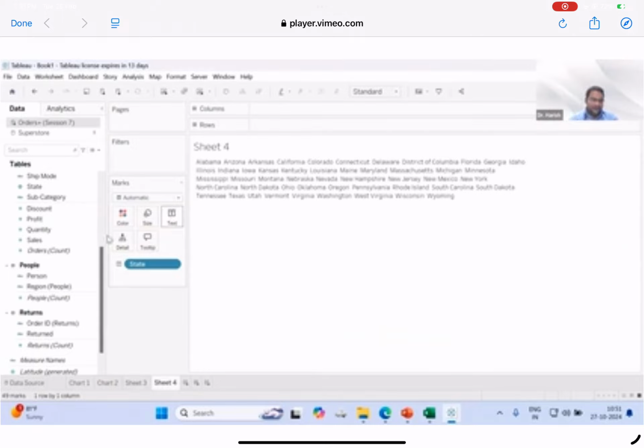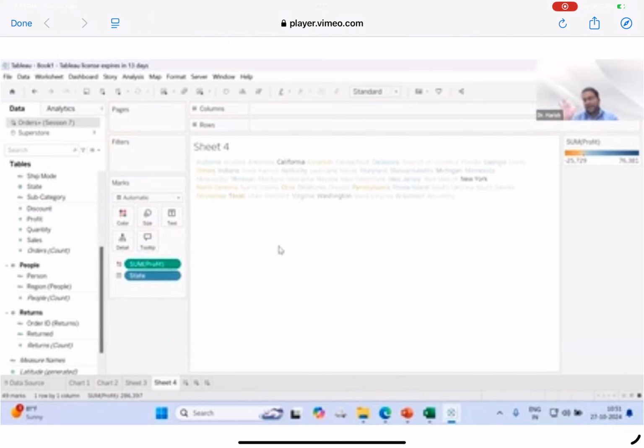And when I set profit as a color, it shows us a word type of map, where we can understand that the ones highlighted in dark blue are getting a profit. They are profitable states for the company, and whichever are highlighted in red, this signifies that there is a heavy loss in the organization in terms of sales or profit.